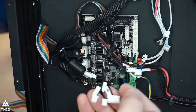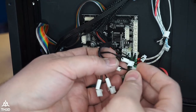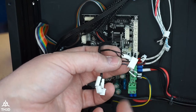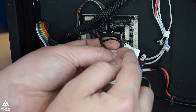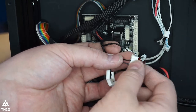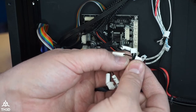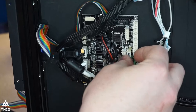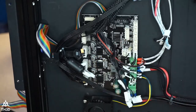Now, I don't think Creality actually made a BL Touch kit. If you guys actually did use the Creality BL Touch on here, I'm assuming you are not. But these are the two signal pins. These can be taken off of here and put onto your Z-stop and then the servo header of our board. But we're not going to go over that because we don't deal with the BL Touches. I don't even know if they made a BL Touch kit for this printer. I haven't seen it.